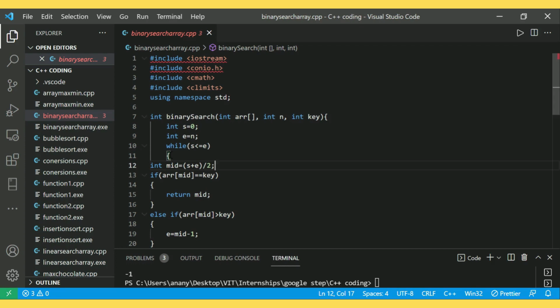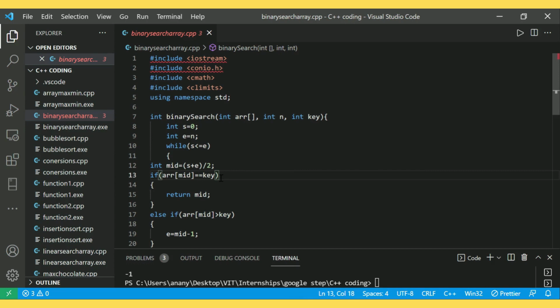So then the mid is equals to s plus e divided by 2. So s is the starting and e is the ending, divided by 2. Now, so when we try to find the midpoint, we of course divide it by 2, and then we run an if statement which says that the array mid when equals to key.